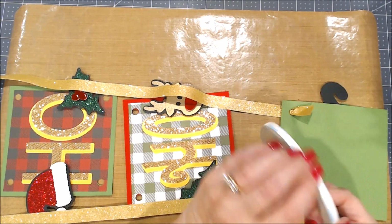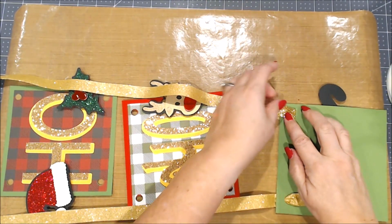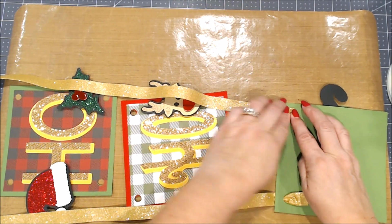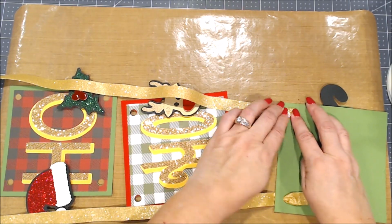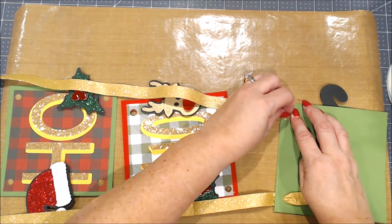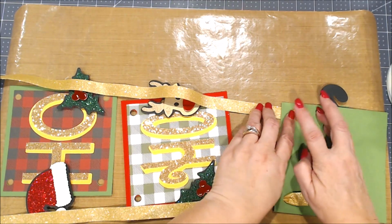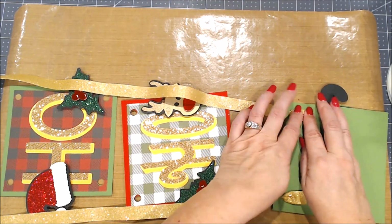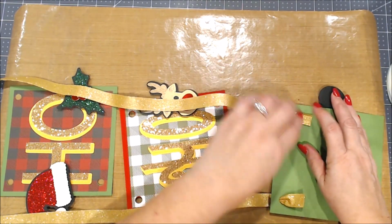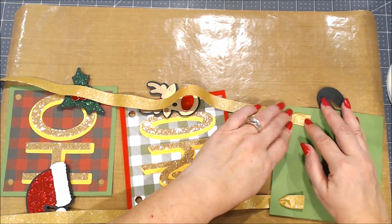Then I'm just going to take my double-sided sticky tape, and I'm going to pull some of this off, and I'm going to flip this over. I'm going to put the tape on the front side of that ribbon. Okay, I'm going to really burnish that down well with my fingernail, and then I'm going to pull that liner up and flip this over and then press, okay, to get that to stick really well, because you don't want this pulling out. You want that to be stuck there really well, so make sure you burnish that to get it down.